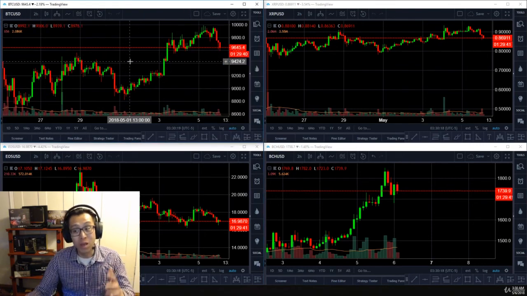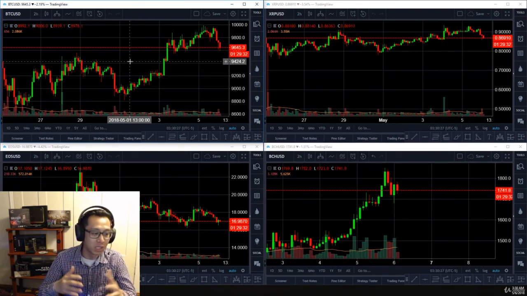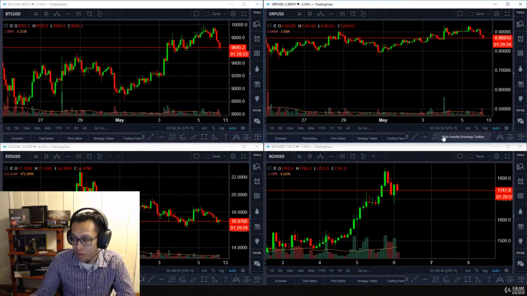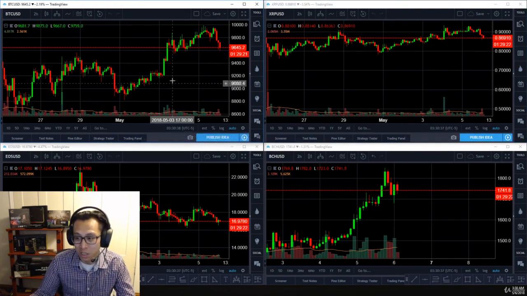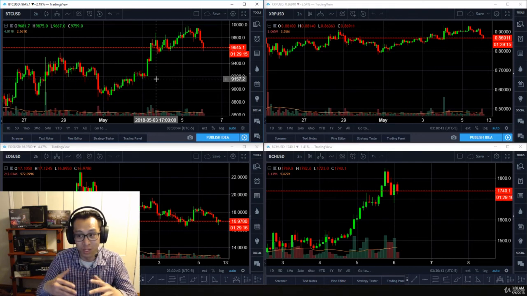So it's really important for you guys to actually customize TradingView to however you like to trade. I personally believe that it's a very fundamental part of trading. You got to make sure, guys, that you customize it to whatever you like because you're going to be playing on it a lot, right? So once you customize your charts, you're going to be living, you're going to be eating, you're going to be breathing all of these charts pretty much all day.